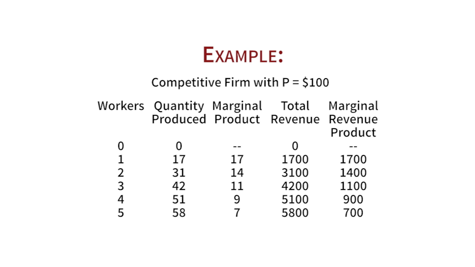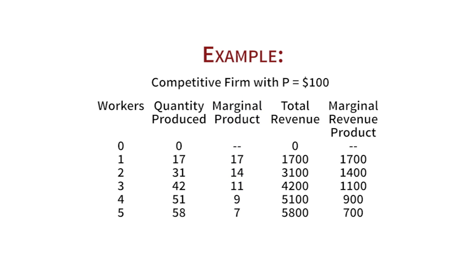Let's give an example of how this works then. Consider a firm that's producing different amounts of quantity of output and different amounts of labor input, different amounts of workers. The first column shows you what you get from 1 worker, 2 workers, up to 5 workers in this example. For example, you get 17 units of output for 1 worker, 51 units of output for 4 workers, etc. That's the quantity produced. The third column shows you the marginal product from hiring additional workers. We've considered this before. The marginal product tells you how much additional output is produced as you hire more workers.